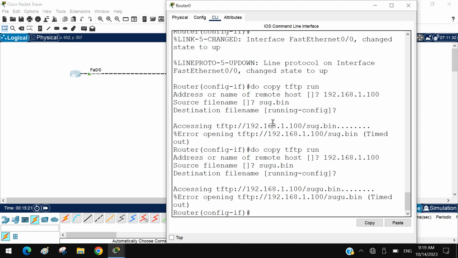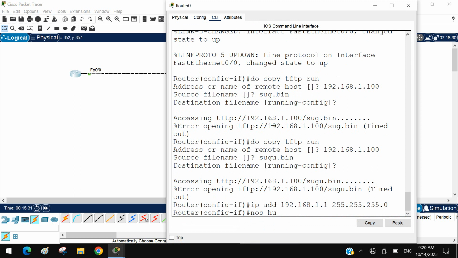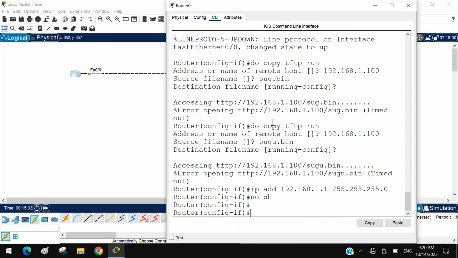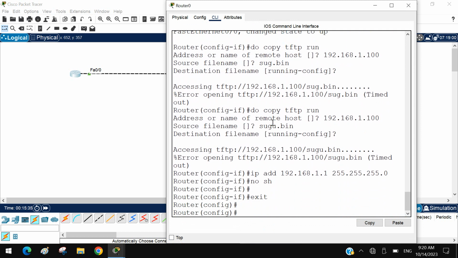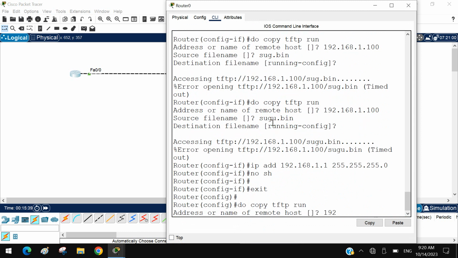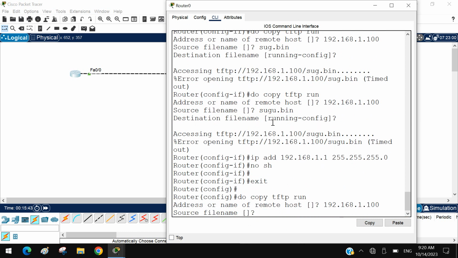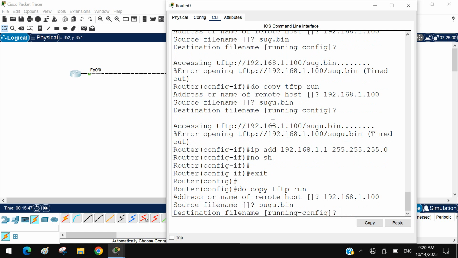So first I should configure the interface with the IP address 192.168.1.1 with 255.255.255.0. No shut is already there. Clear. So now I'm going to use 192.168.1.100. The file is .bin.